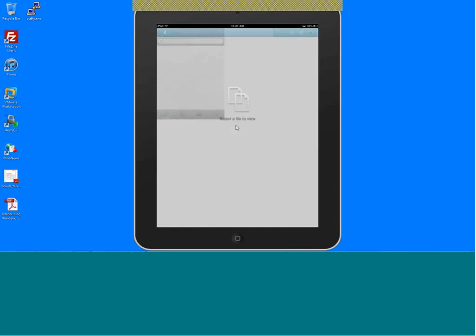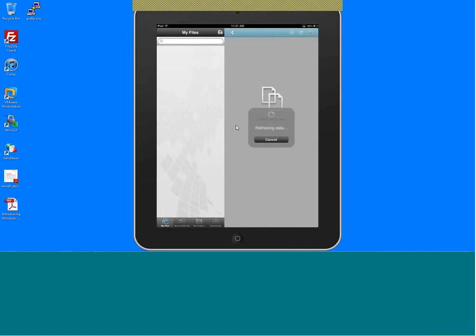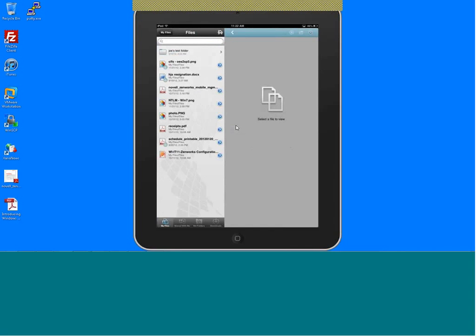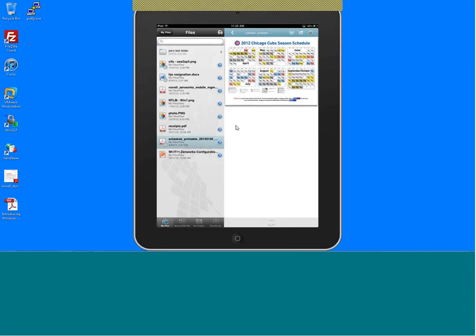So if I go under my files, again, you'll see a representation of all the information that was out there earlier. And let me go ahead and go into Files. And if I click on this here, which is the Chicago Cubs schedule, which I'm not sure why I followed that as bad as they played last year, but you can see I get a quick preview of this on my iPad. So again, I don't have to necessarily have that application installed, just like what I pointed out earlier with the HTML rendering ability in the web client. We can do the same thing here.